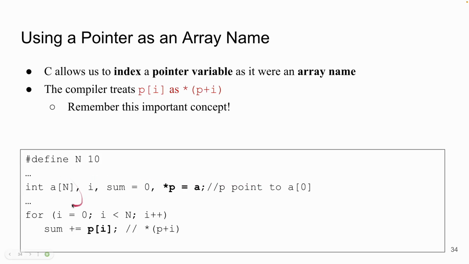In this example, we have array A, and we also have a pointer variable P, right? And we assign A to P, so we make P point to A[0].